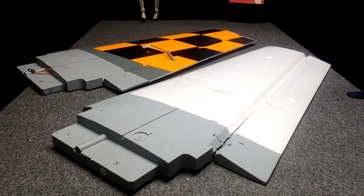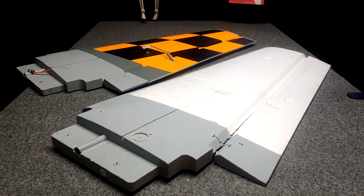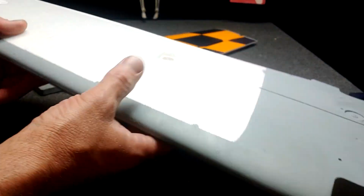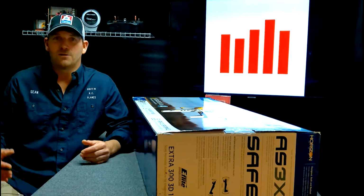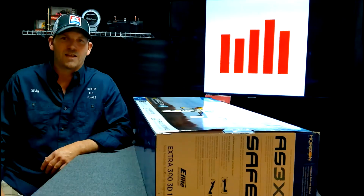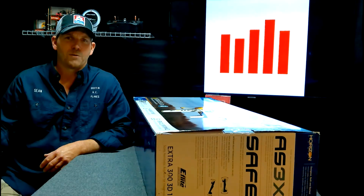So I have my Extra 300 3D wing that we soaked in the bathtub, and it fixed it about 70% or so. This wing was damaged, and I bought it for a pretty good deal, less than half off, and it was new but box damaged. All right, time for a wing to go swimming. Got hit by a fork of a forklift or something. The wing is pretty much toast.